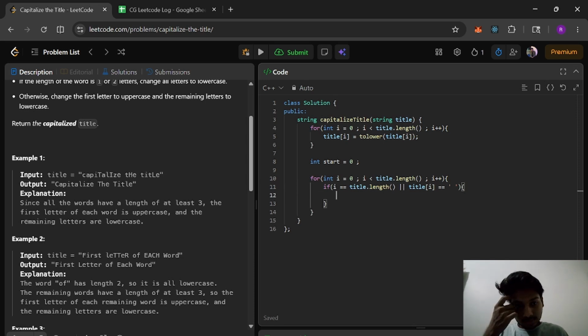In this, we'll have a variable length which will store the length of the word.